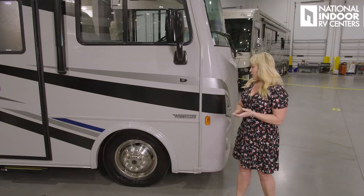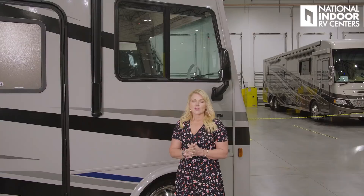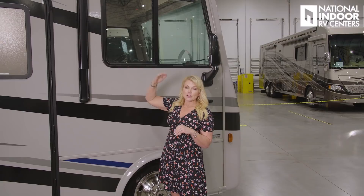We have our first marker light for the passenger side of the coach. We have our side cameras on each side, so when you turn those on with your turn signal, you're going to be able to see down the full length of the coach. We have our heated and internally controlled side view mirrors. One of the features I really like on the Intent is this big passenger window. Passengers can open it completely and then move the screen forward so that as you're driving down the road, you're not looking through the screen.